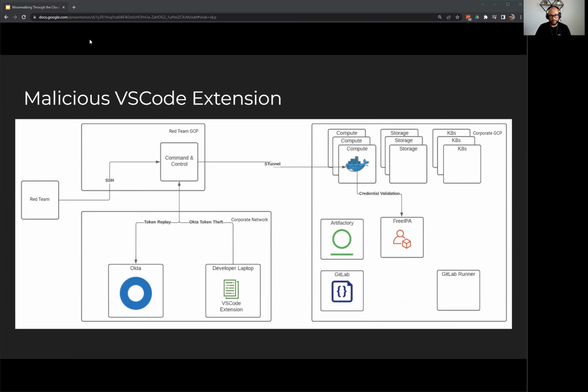Before calling an end to this attack scenario, we returned to the C2 from the developer's machine to try to steal his Okta session token. We restarted his Google Chrome session in debugging mode and queried the debugging port. We were able to obtain the Okta token, which was then replayed using Burp Suite, which bypassed MFA and dropped us on the developer's app dashboard.